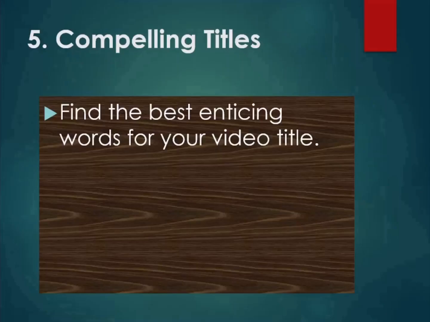Secret number 5. Compelling titles. Do your best to find the best enticing words for your video title. As a beginner, you want to ignite a fire in someone's mind. Your video is just like any other until I see something unique about it. This is obviously in either or both the title and the thumbnail. No one would ever click a boring title, especially if they do not know the author. So, make sure both of these compel someone to click your video to find out more.